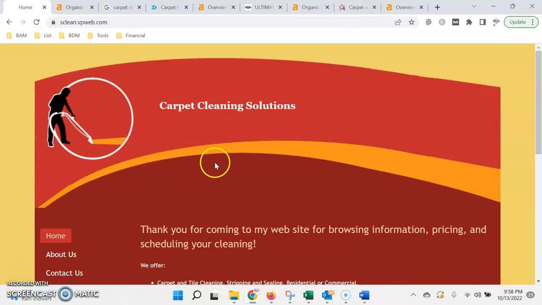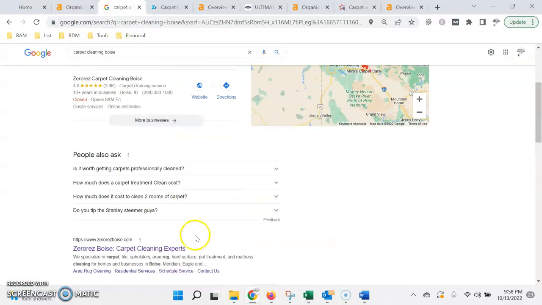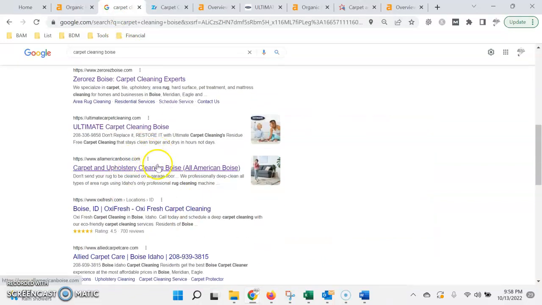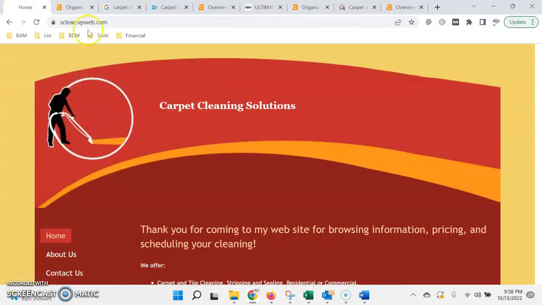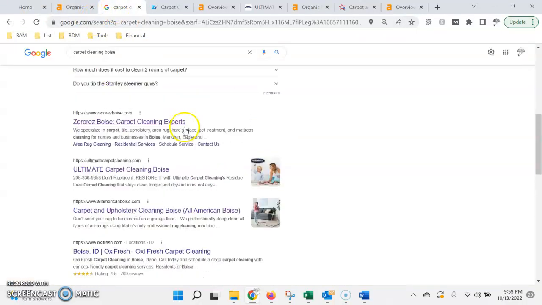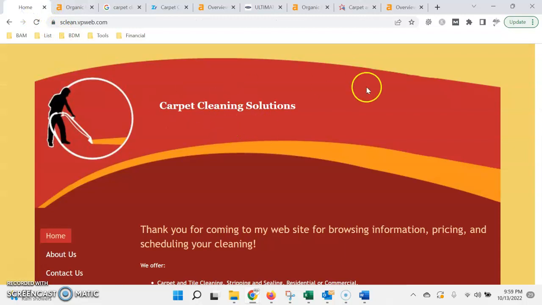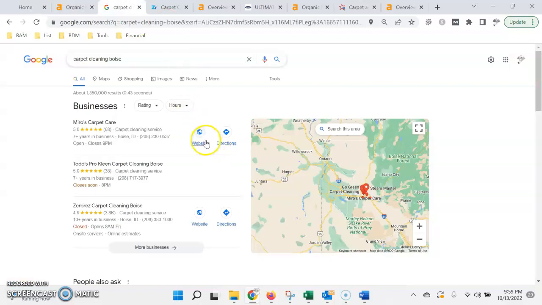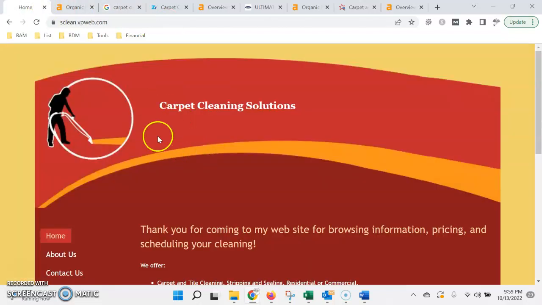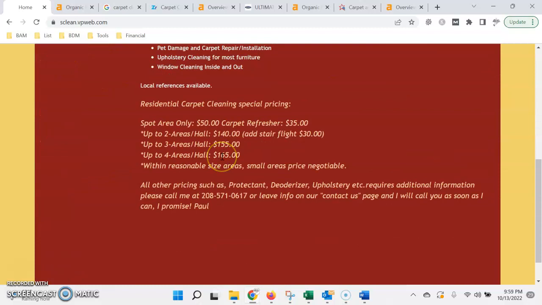In order to do that, whether it was to optimize your listing in the search results, whether for down here or for advertising, the pay-per-click ads, you would definitely need to rebuild the website. If we were just trying to target, say, the Google Business profile, we don't have to build a website, but I will say that having a more modern and, dare I say, flashy website will definitely attract some more attention, so that when they are clicking and they get to your site, they don't instantly click off because they assume it's an older site.